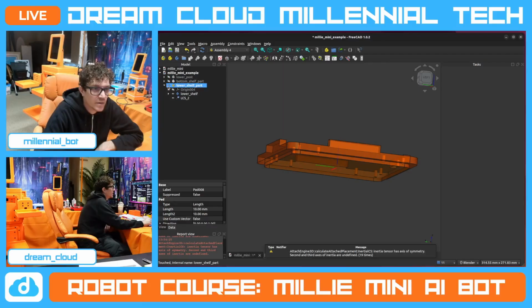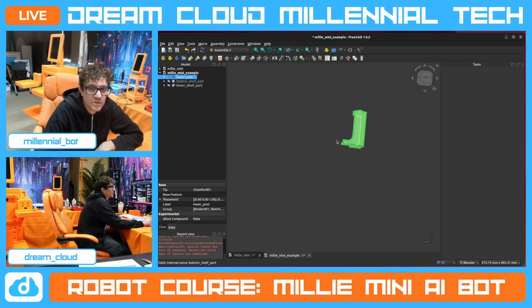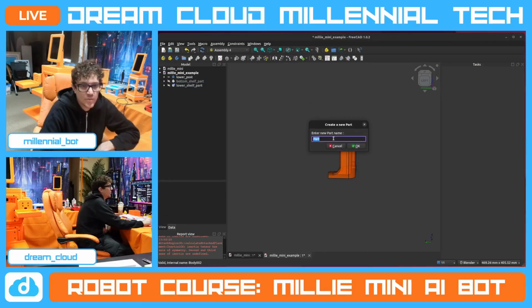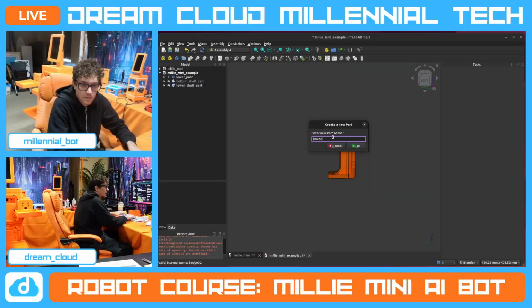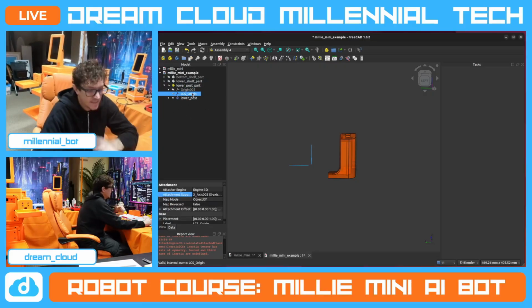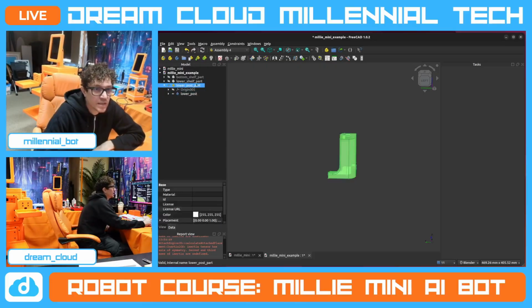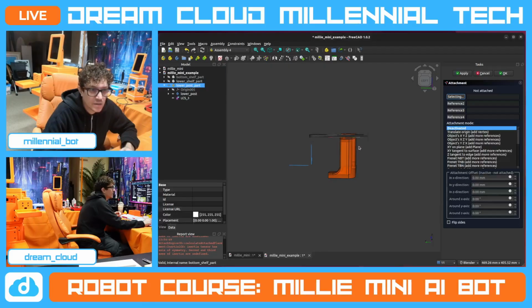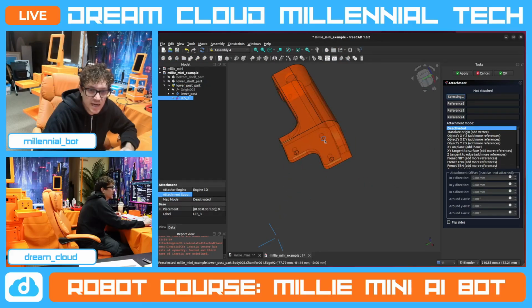And then the last one is this lower post. So then we do the lower post, right? Do the same thing. Add a new part. Lower post part, right? Throw the lower post in there. Open this up, right? Same steps. Take that guy, delete him, select that, new one, LCS 3. And then what we're going to do is we're going to select this guy right here.